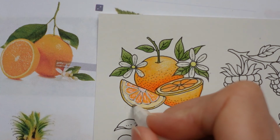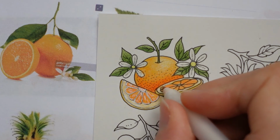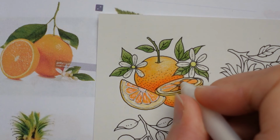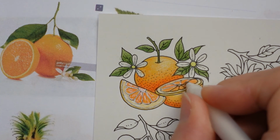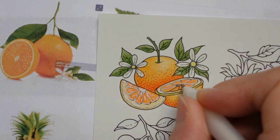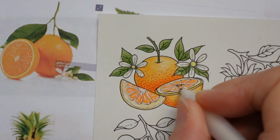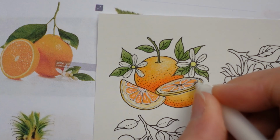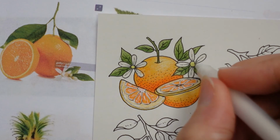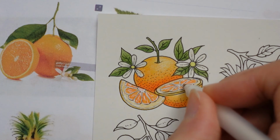So let's take that, and you could take the outside line and all the black lines out if you wish, but I'm not really feeling it. So we're going to do this one the same way. Just take out those lines. I don't really like taking out Johanna's lines. I don't know why. It feels slightly disrespectful, like she's drawn them, why am I deleting them? But on the other hand, we're just getting an effect. There, we need to do that middle as well.